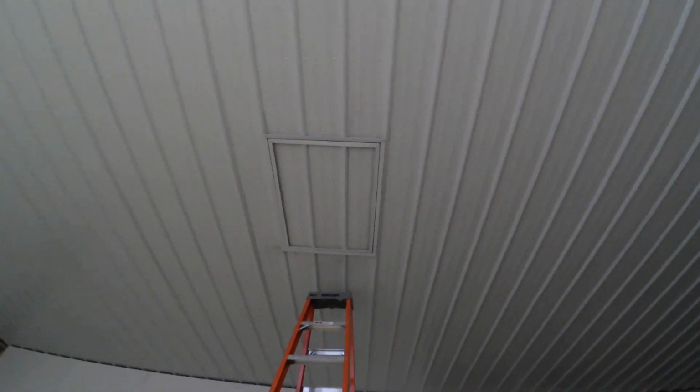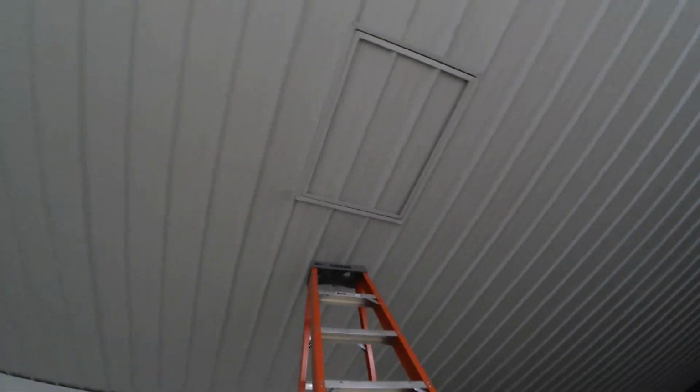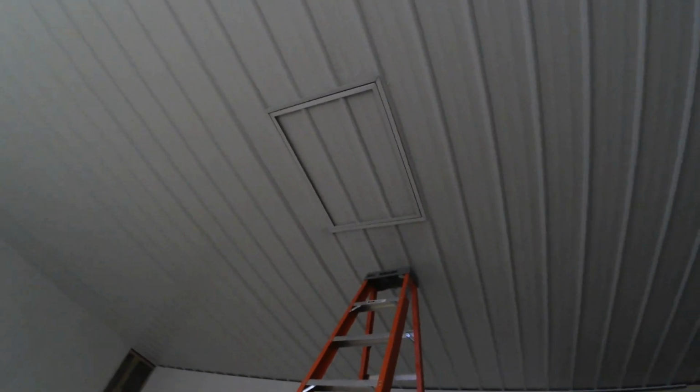So then that is the final product. Blends in nice and good. The seams look good. The sealant's kind of dirty from where I cut in stuff. I've got to wipe that off, but it looks pretty good. Not too much to do. Looks better than just a flat piece of plywood. Just matches better, and it's not too hard to do.